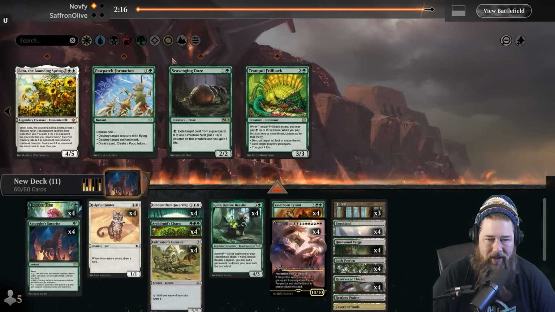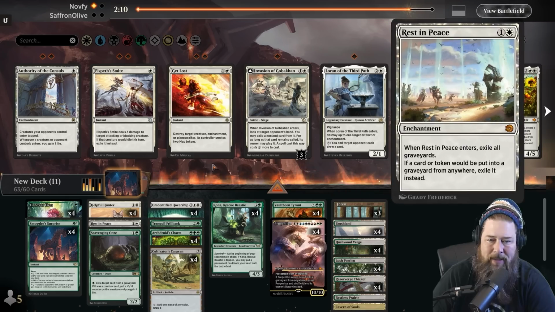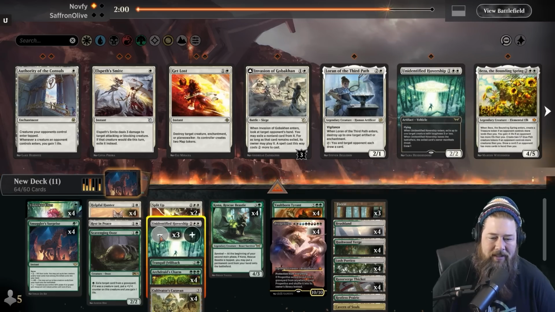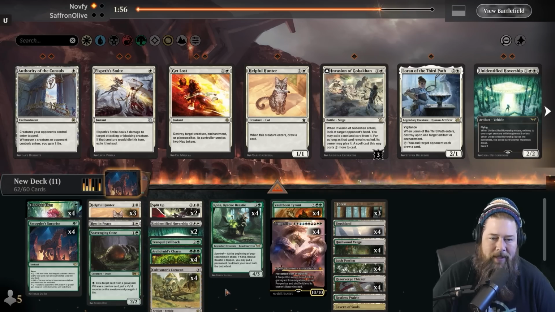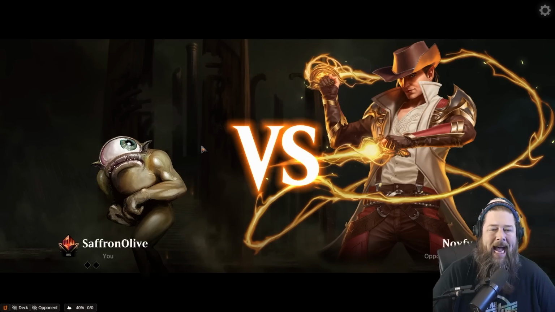What do we have to stop Velgavoth? Scavenging Goose gets a graveyard. Frillback gets a graveyard. Rest in Peace gets a graveyard. Split Up can kill Velgavoth without targeting it, which is nice. I've really come around on Split Up. I think Split Up's actually a pretty reasonable card. Yeah, I guess we do some trimming, bring in ways to kill Velgavoth and some graveyard hate, and hope for the best. All right, on to game number 2.